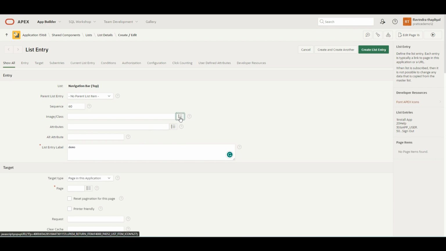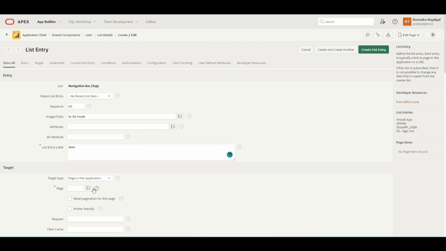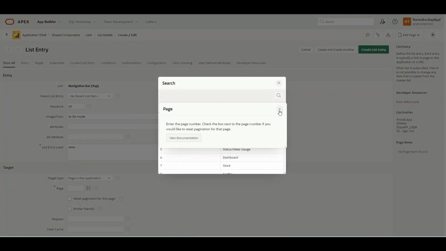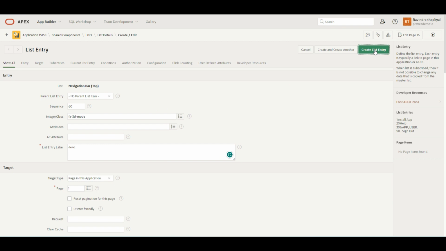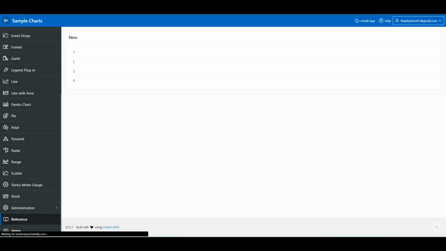I will give a logo, 3D, and whatever page I want to give, one, create an entry. Refresh it. So you can see new entry has been given to the navigation bar menu, and you can see it over here as well.